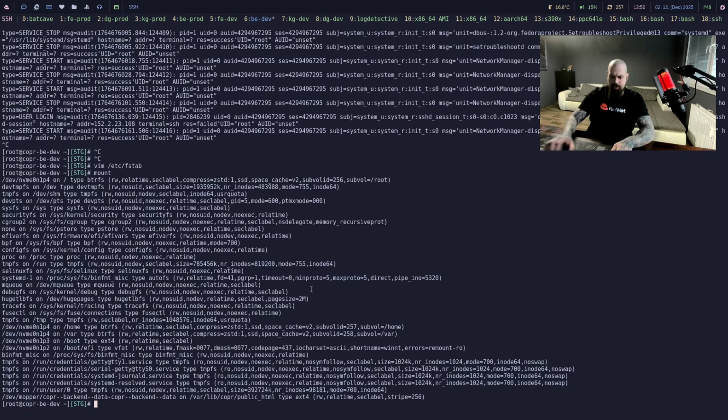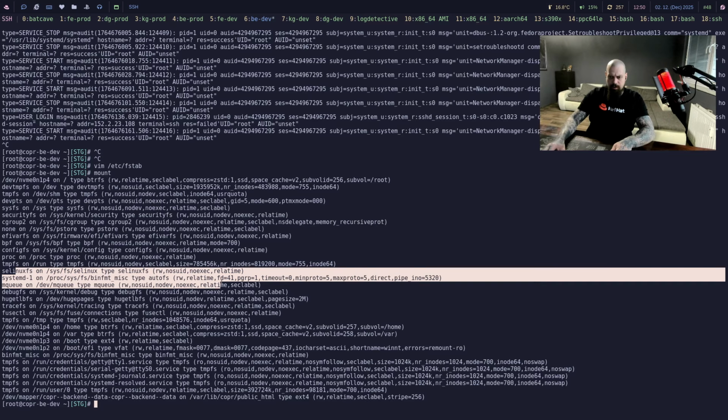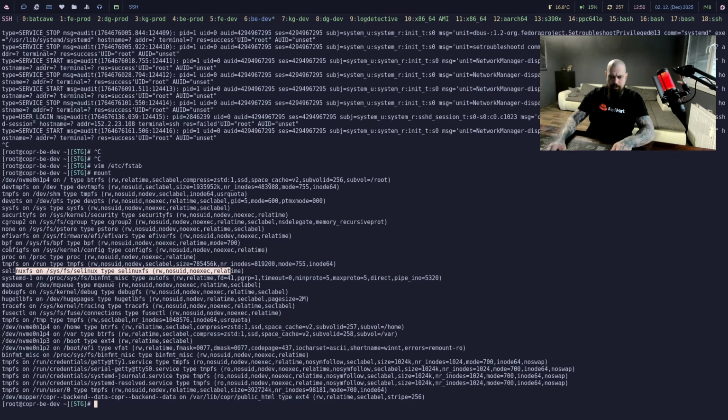If we do mount and take a look at selinuxfs, I have no idea what that is. I want to see, let's do this. Mount, grep, start of the line slash.